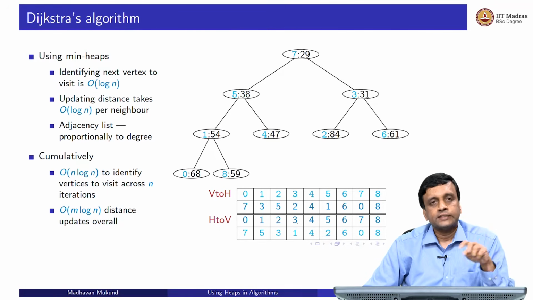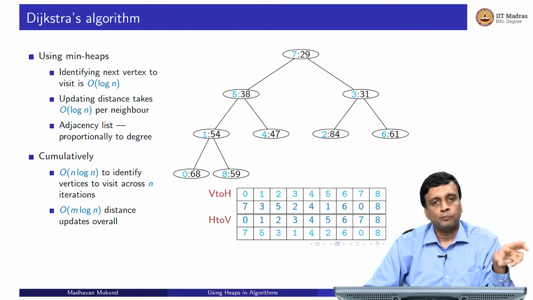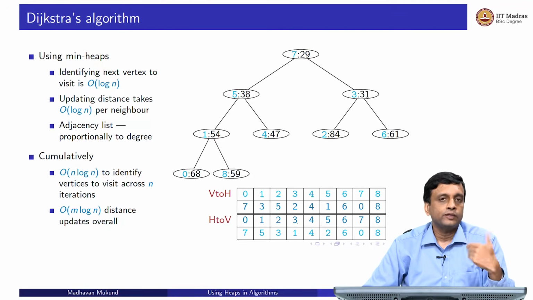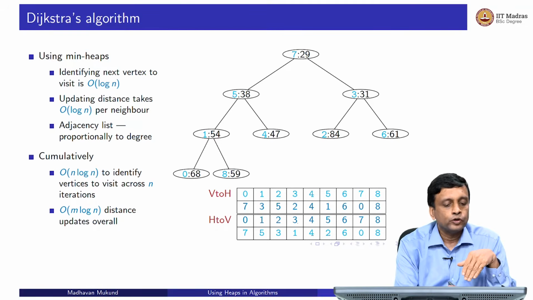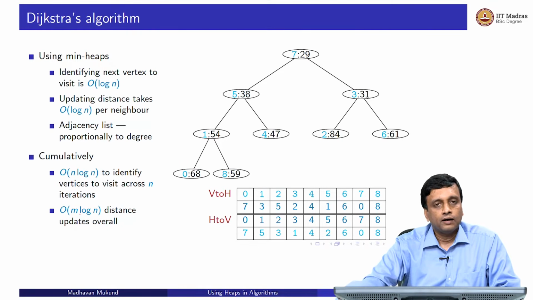And when I visit a vertex, I have to update its neighbors, which takes log n time per neighbor. But if I add up, like we have done before for breadth first search and depth first search, using this degree property of the adjacency list, the total number of updates I am making is proportional to the total number of edges, because I will update only across an edge, in particular in Dijkstra only once, from the visited side to the unvisited side. I will never go back, because I will never update an unvisited neighbor. So I will make as many updates as there are edges, so that's going to take m log n time, where m is the number of edges. So n log n time for finding the vertex to visit, m log n time to do the updates.